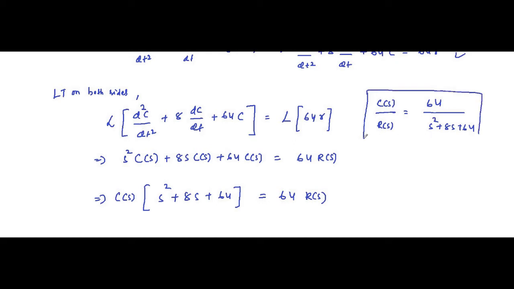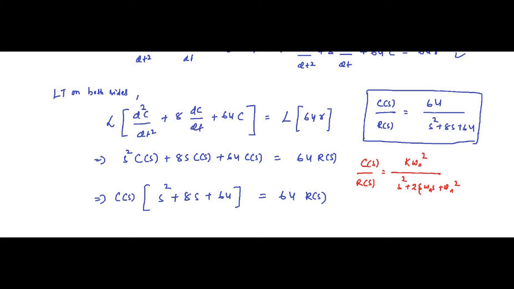In the previous questions that we discussed, the format was either given in this way or it was given in the open loop transfer function form, and then we converted it into the closed loop transfer function. So this is the basic format of a second order system, which is in this way: k omega n square by S square plus 2 zeta omega n S plus omega n square, C(S) by R(S). Like I said, sometimes this k is equal to 1, which is the case here, and in some other cases it is not equal to 1.